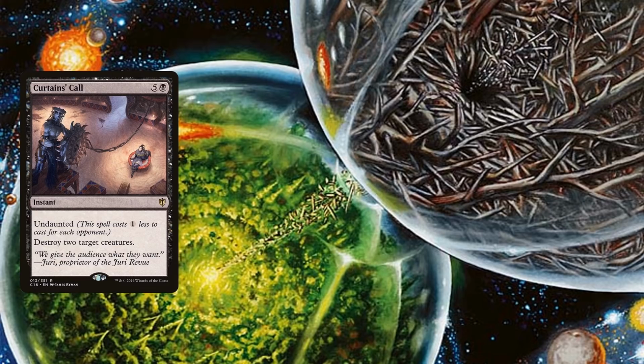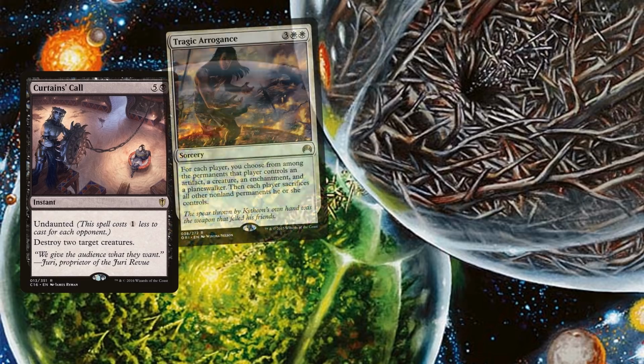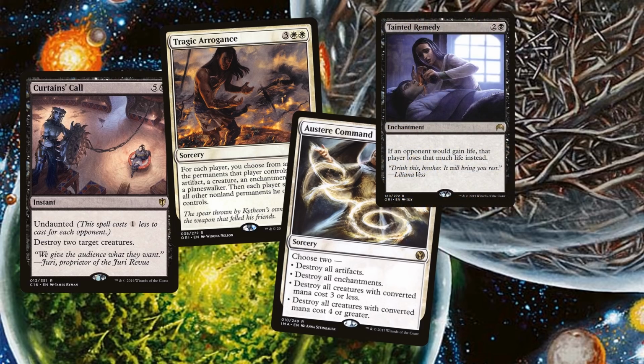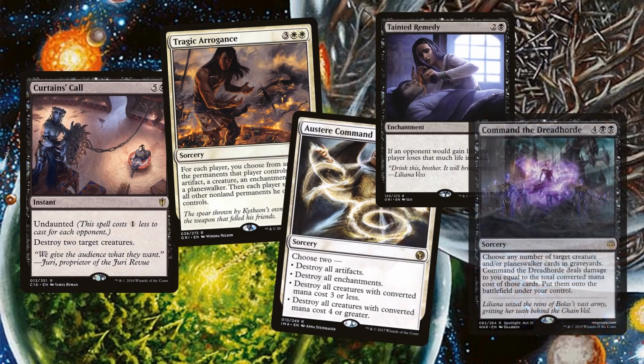Now, eventually the board will get way too flooded, and so we'll need some board wipes. So cards like Tragic Arrogance are going to be really good, letting us keep our very few relevant creatures around while destroying everything else. Similarly, Austere Command can selectively board wipe as well. And we can sort of then combo out with cards like Tainted Remedy for a big damage boost, but most importantly, we're probably going to end up commanding the Dread Horde or playing some really big spells so that suddenly we are the threat, we are the people taking all of your creatures, everything that we've killed here and there, and we're suddenly throwing them back at the opponent.